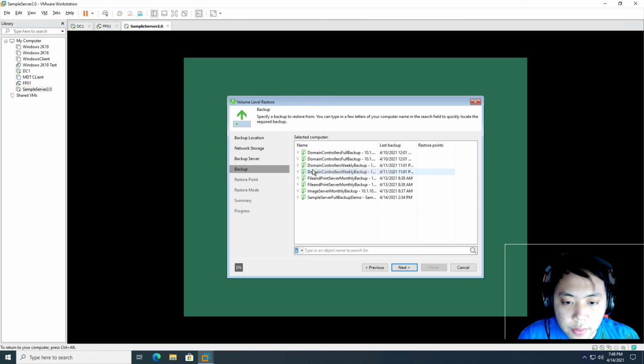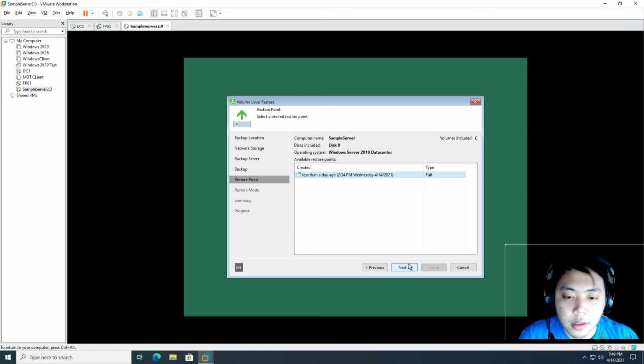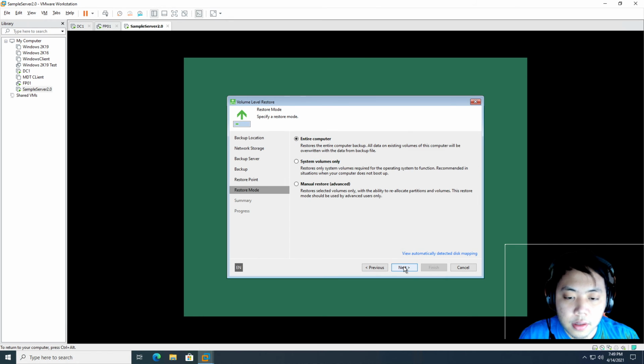These are all the full backups that you can restore from. As you can see, I can only restore this one because I'm using a demonstration. So I'll just call this one sample server. Next, and of course I will choose the restore point that I created on this day, which is 2:34 p.m., and then hit next, and then I will restore the entire computer.